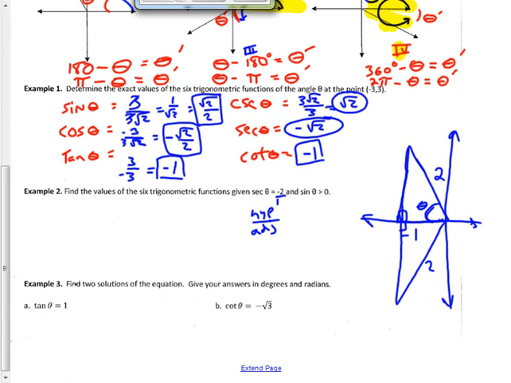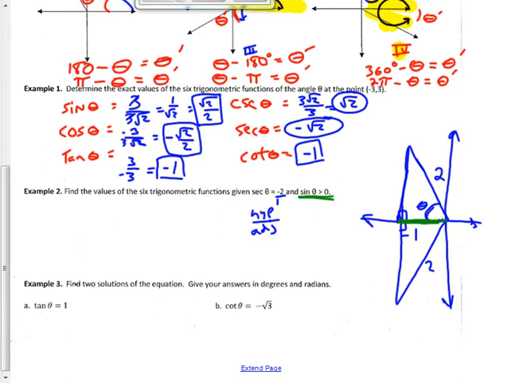And so I end up with this type of a situation. I end up with my distance across here, if I put this on an x-axis, to be negative 1. My hypotenuse is 2. But my hypotenuse doesn't necessarily say if it's going up or if it's going down. We would assume that it's going to go up, just because that's the way that we like to make triangles. But it doesn't say that. It just says that it's equal to 2. Okay, and so I can't make that assumption, which is why I have this last part here. Sine is greater than 0.